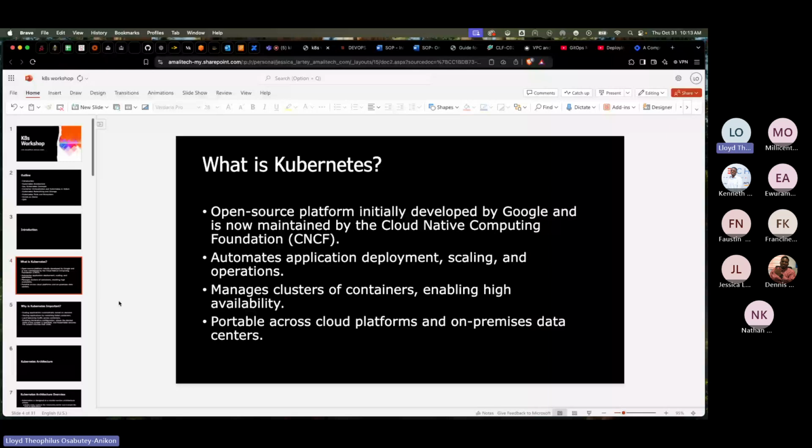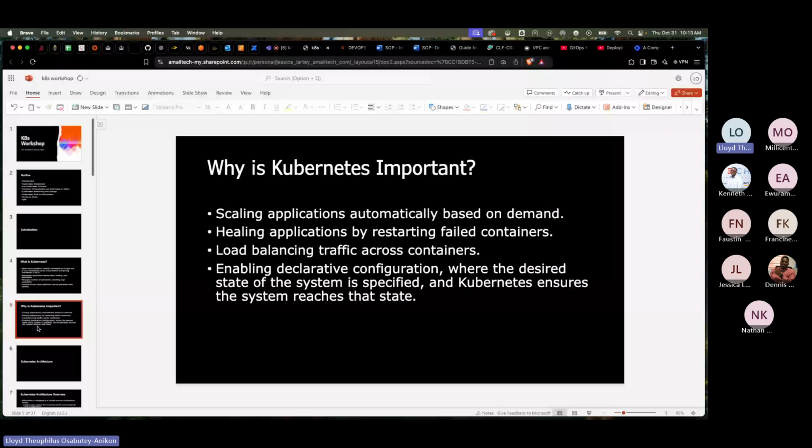Earlier, I spoke about the key components of Kubernetes. Now we look at why Kubernetes is important. These are the reasons: scaling applications automatically based on demand. Let's take, for instance, a streaming platform like Spotify where people listen to a lot of music.